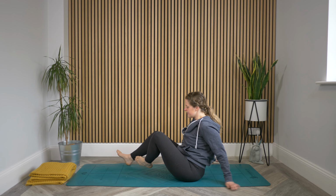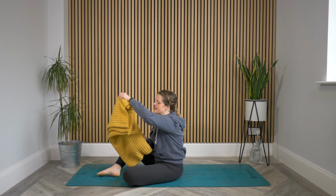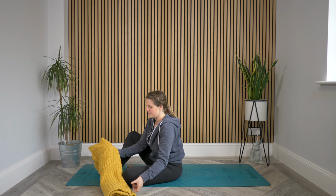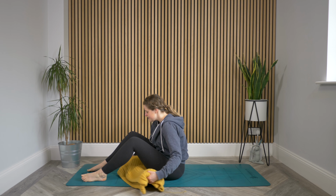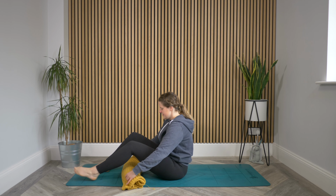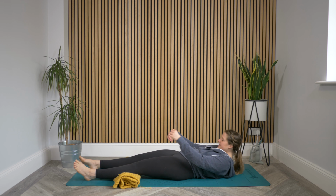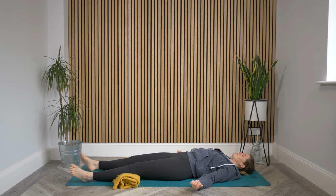Now we're going to head down to our final resting pose. This is where I've got a blanket in mind. So if you've got a blanket, a cushion, you could use a bolster. Kind of the bigger and fluffier the thing, the better. So whatever item you have. And I'm just going to slide it behind my knees. And then gently roll it back. And it's just a little extra cushioning for your knees.